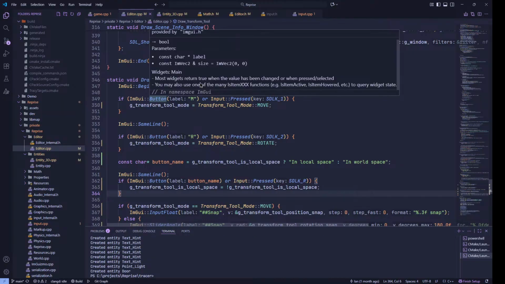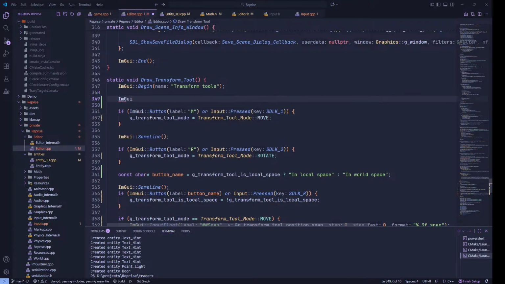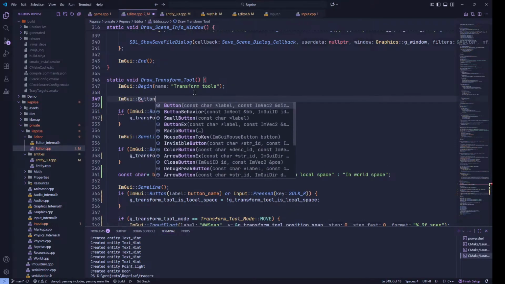Like a colored button or whatever. Is there a button colored? Yes, there is a color button.